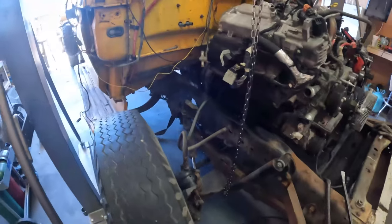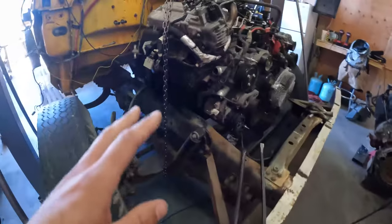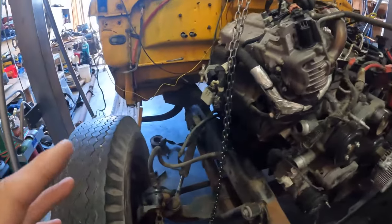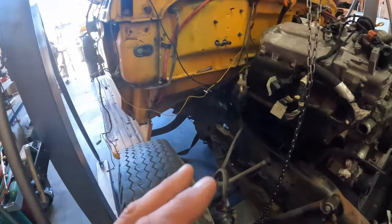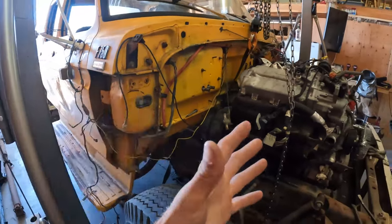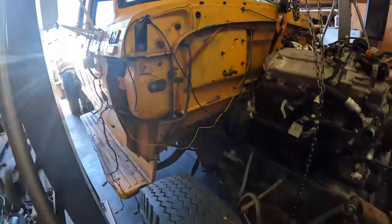But we're having an issue right now just getting the transmission into the proper place to mock up the transmission mounts. So we're gonna brainstorm a little bit to figure out if it's going to be better to cut into the firewall, or if we will in fact have enough space by lifting up the cab, putting the transmission in, attaching it, and setting the cab back down onto the mounts.